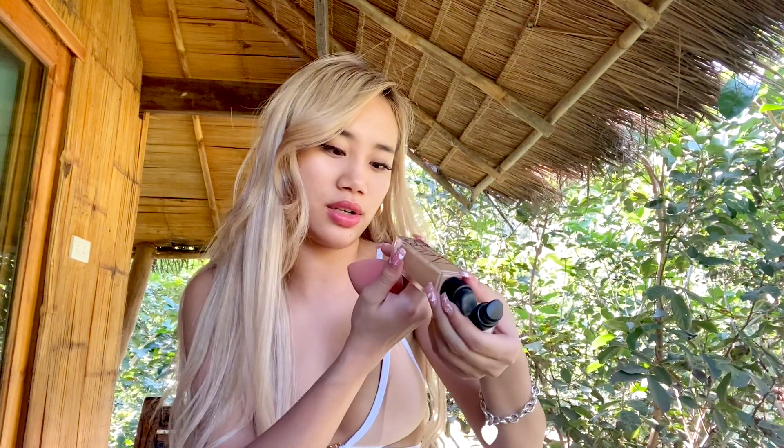I will be using two foundations today: the NARS Radiant Longwear Foundation and the NARS Sheer Glow. This one is in the color Fiji and this one is in the color Vanuatu — kind of like macchiato. We're gonna be using one pump of the darker one. I came out to Thailand and I realized my foundation was on the darker side because I wanted to look tanner in America. With the beauty blender — if you guys are wondering why I'm in a bikini, it's because we're literally next to a river.